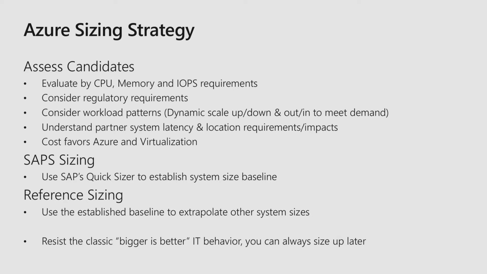And then once you have a good reference size established, it's easy to extrapolate from there. Hey, I have a system, it's sized perfectly. I have another one that's twice as big. Hey, we'll just go with twice the number of app servers, right? Very easy to use it as a reference. Make sure you look at CPU, at memory, at IOPS, storage throughput, and all of those.